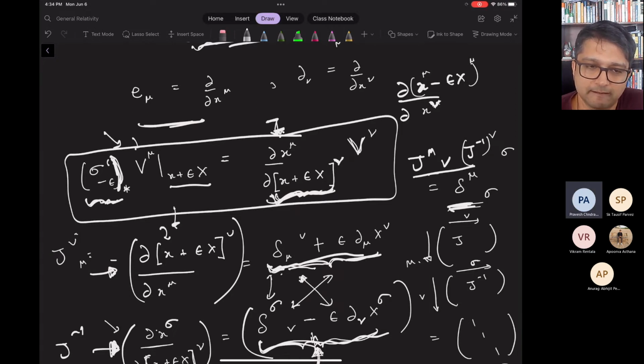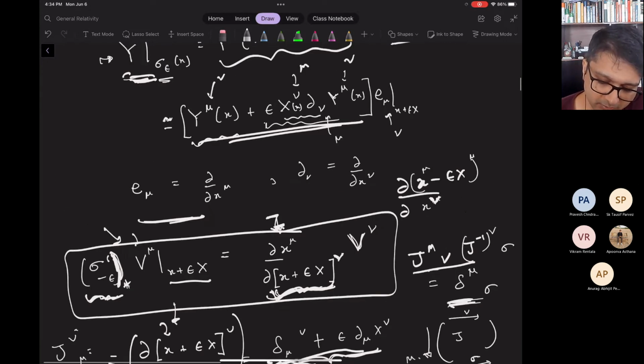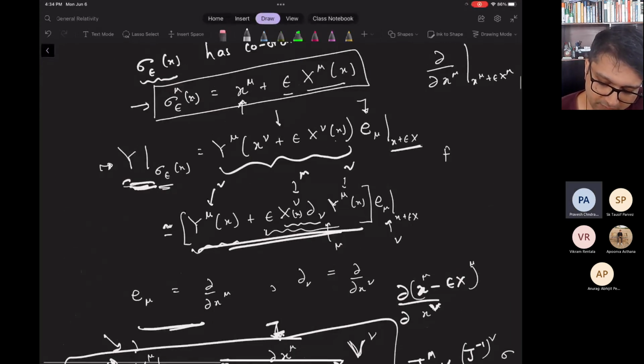Like sigma minus sigma epsilon, when you apply on it some coordinate x, then it gives me x plus epsilon x mu. No. This is okay. This is sigma minus epsilon star. It's not sigma minus epsilon. Remember, we're using the same notation for many things. F is the diffeomorphism. F star is the push forward map. F upper star is the push back map. Sorry, this is the push forward and this is the pull back. Okay, these are different things.